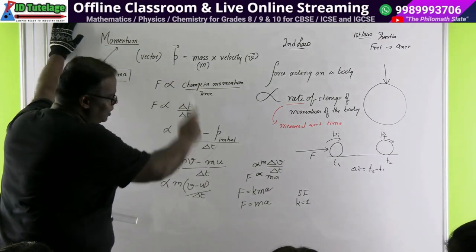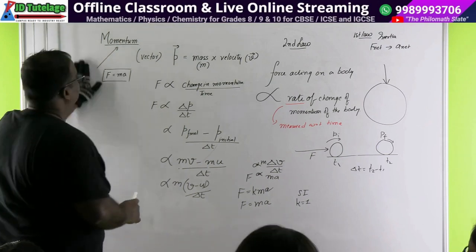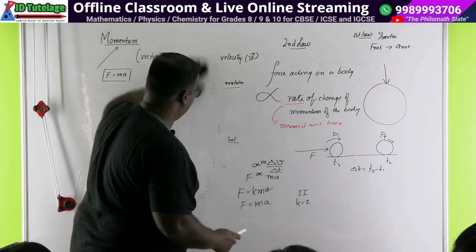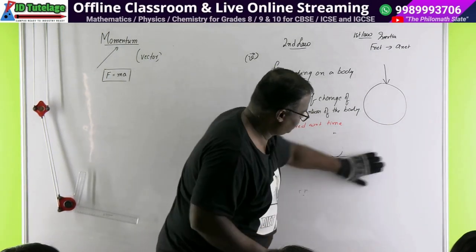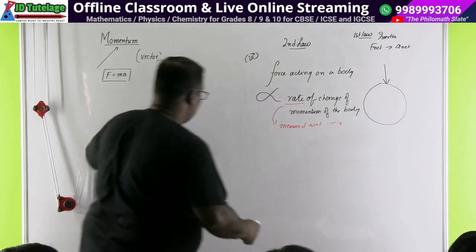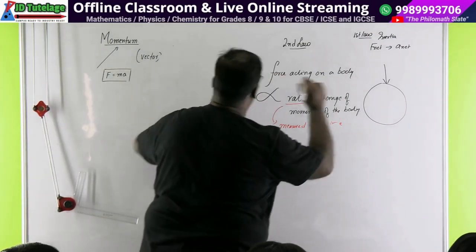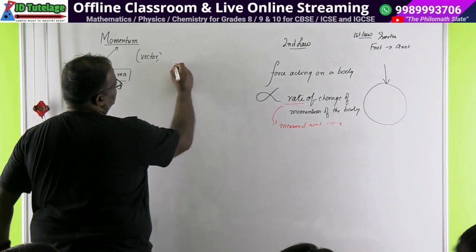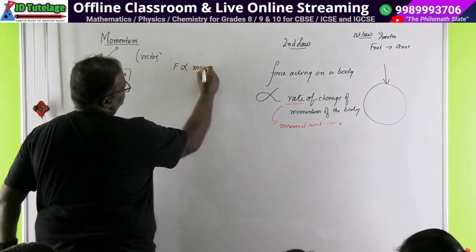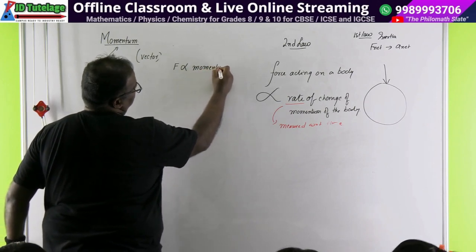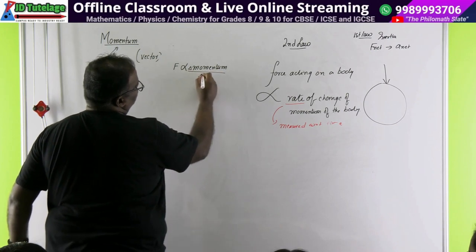So have you understood the expression part? Can I rub this? Okay. If I rub this, then we get to understand some more things out here, and these will be very interesting observations in physics. Now, so far, what do we understand from here? This is the second law of motion. So I've kept it here and I've kept this expression here. Let's understand. So force that acts on a body is directly proportional to its momentum. Is it momentum? No. Change in momentum. Rate of change of momentum.